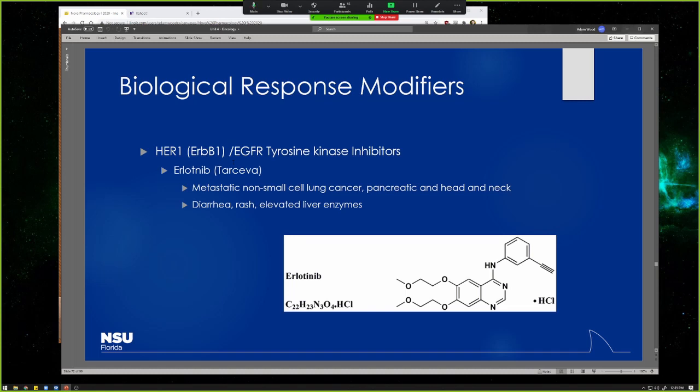Now, again, indications I'm not going to ask you specifically on, but the concept here is what I'm trying to get at, is that these, again, are more targeted. They're going to be less side effect prone, but also useful for fewer patients overall.